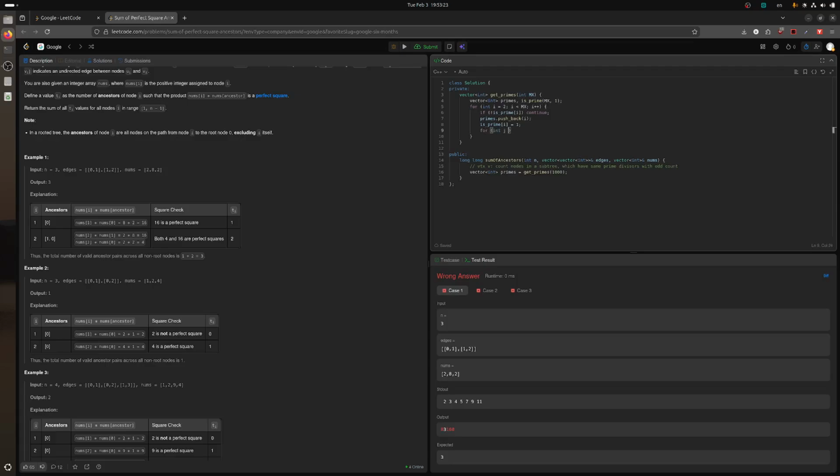For int j, i times i, j less than max, j plus, is prime j is 1. Okay, so now that's a sieve, and then we need the divisors. Okay, so I need to make an adjacency matrix.